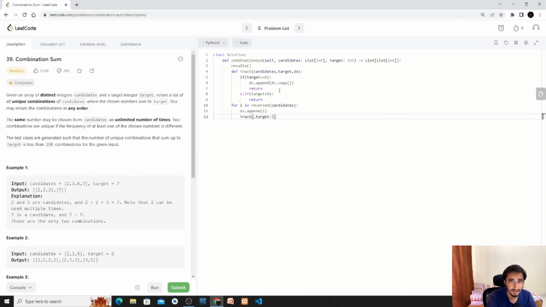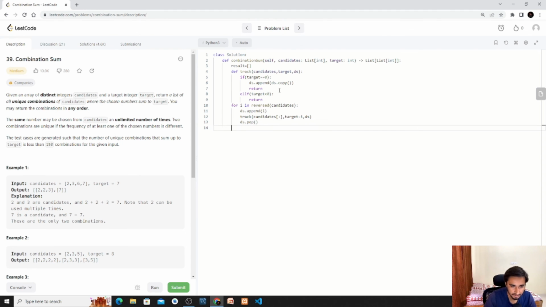Instead of traversing like i, we traverse the whole list in a single go. This is slicing, and I am traversing from 0 to all the candidate keys. The data structure will be the same, and if backtracking happens, ds dot pop will be done. Okay, and that's it.